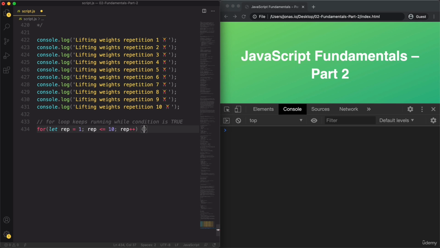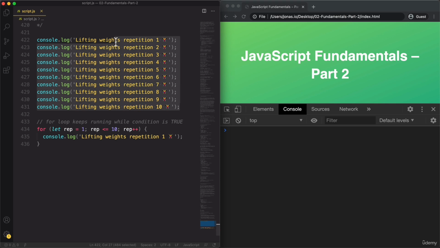All right. And now all we have to do is to write the code that we want to be repeated. And so let's copy this string here. Okay. And let's say 1, and then it will print this string 10 times. So let's start with that. And then afterwards, I will show you how we can actually update this number here. But for now, let's try this out. And actually, let's comment this code out so that it doesn't get in our way. So command / for that.